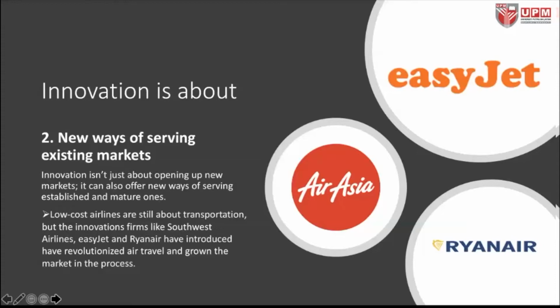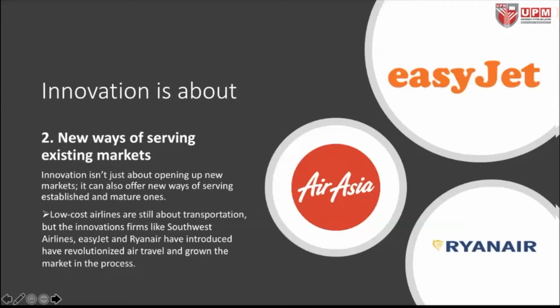Take AirAsia as an example. Whenever you want to travel, it's up to you whether you want to add on services. Let's say you want additional cargo, you have to pay. If you want a certain seat arrangement in the aircraft, you pay extra. If you want a meal, you have to pay. Nothing is free. Everything has charges. So this is a new way of serving the market.